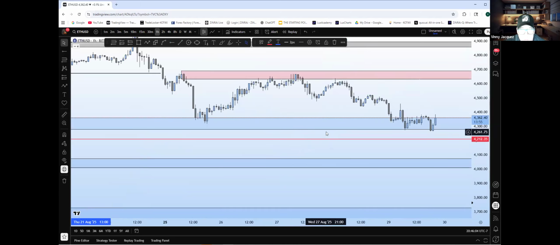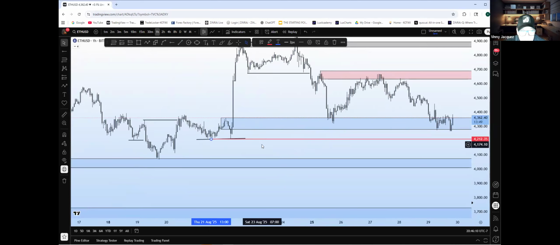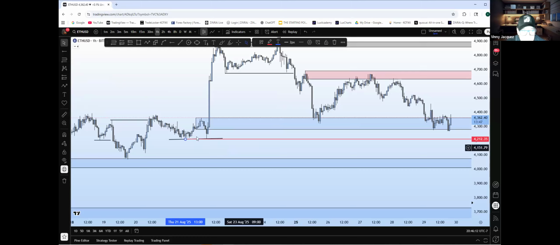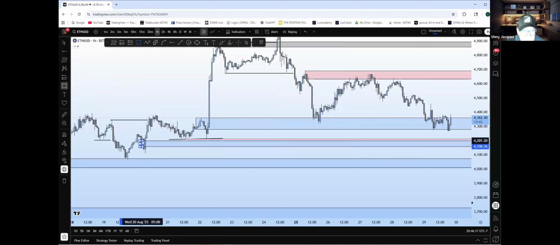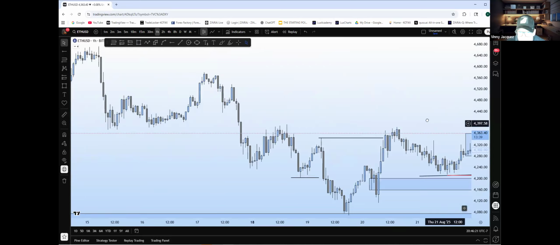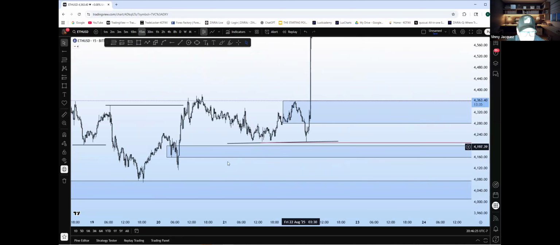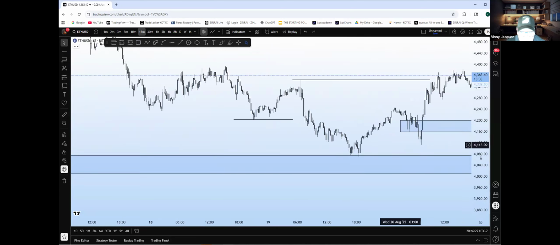Let's go to the 1-hour time frame. I mean, yeah, that still looks pretty ugly, can't lie. Maybe even this. This looks like it's the next one in line. I wouldn't mind that. That looks a bit cleaner. Let's drop to the 15 so you could see it. There we go.